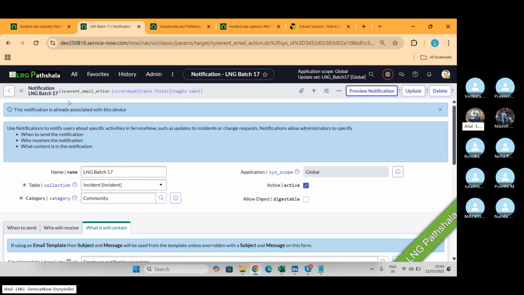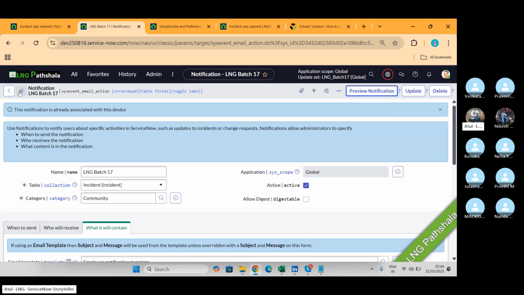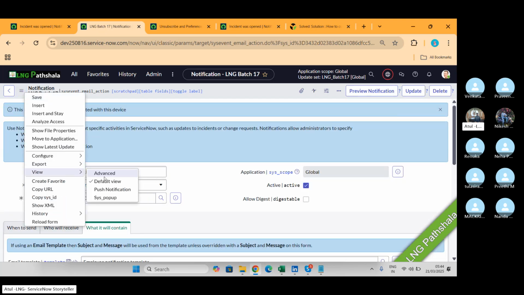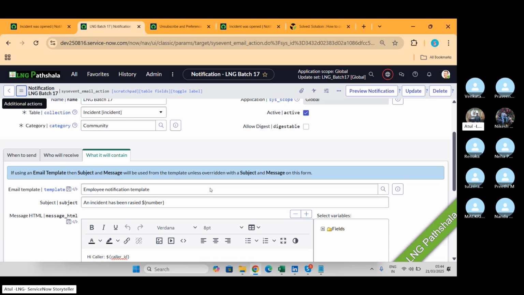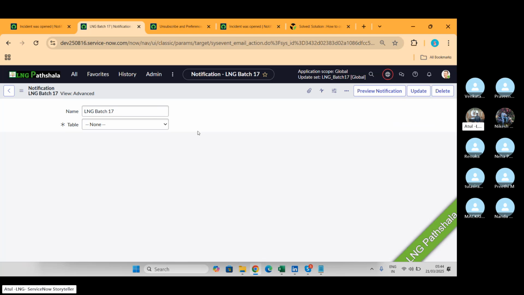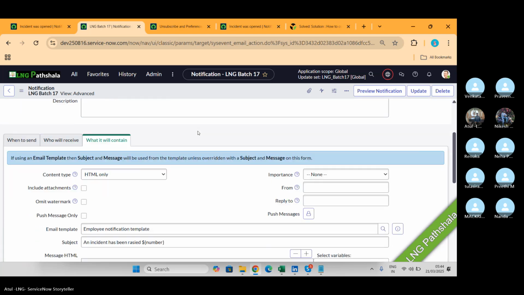We are in the default view, so we're not able to see a lot of options here. So you can go and change the view to the advanced. So now you can check this.